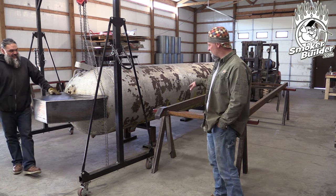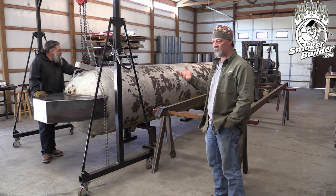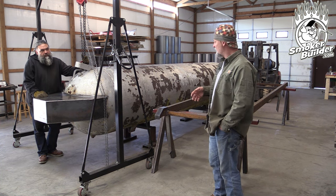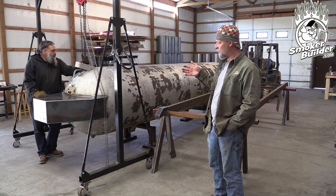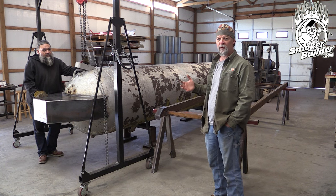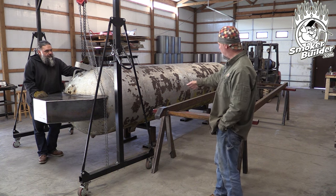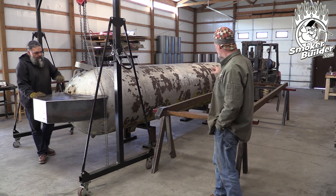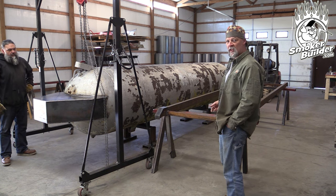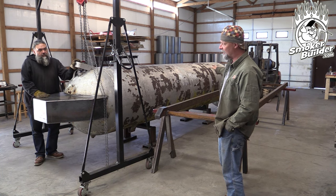What we're going to do here is lift up both ends of this thousand-gallon tank. Right now it probably weighs close to about 3,000 pounds with the firebox and everything on it. We don't want to just lift in the middle and have a bunch of stuff swinging around. So two gantries, two pieces of lifting equipment is great. We've got this rig so we can lift this end up off the ground enough to get these stands out of the way, and the same thing on the other end. We don't put that plate on the end of the firebox because we want to stab those forks up inside - we're lifting that from inside the firebox.